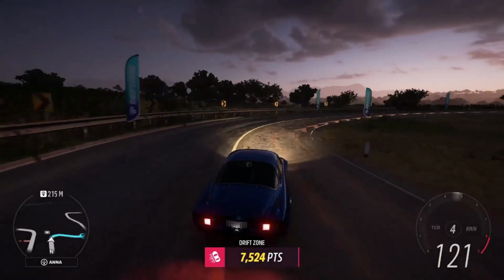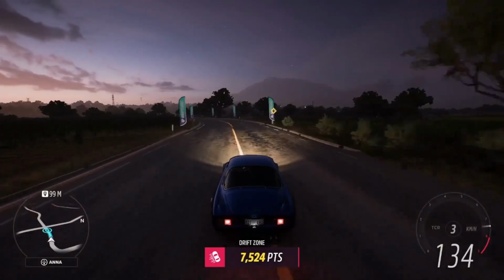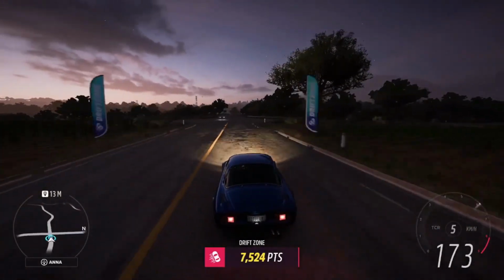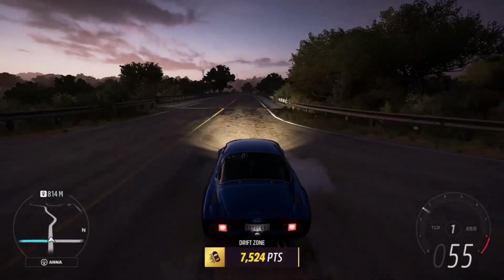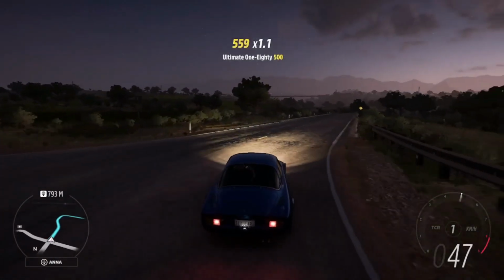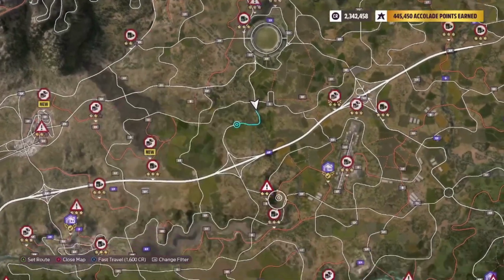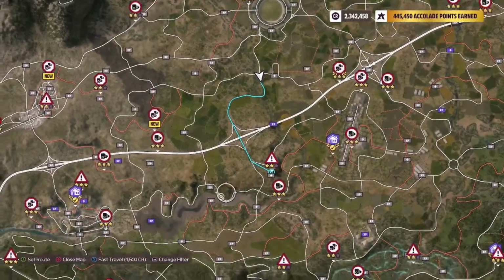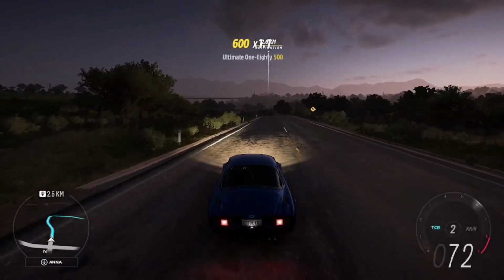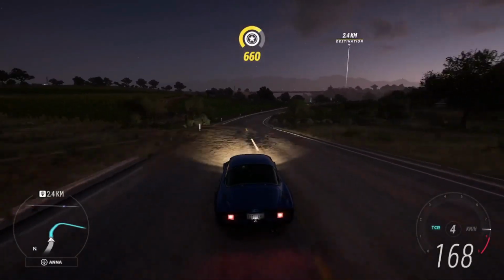What a nice car, what a nice car. I'm liking this Alpine very much. You have arrived at your destination. And here we are, in the straight that I wanted to put the car. And let's try to do this jump. Let's try to do this.